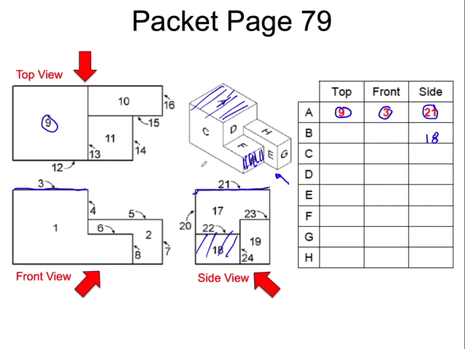If we're looking at the front view, looking at it from this side, where would this face be? Well, it wouldn't be here. That's G. It has to be number 8, looking at it from this side here. So from the front view, it would be number 8. Where would it be if we were looking down from up above? It wouldn't be here. It would be over here. It would be number 14.